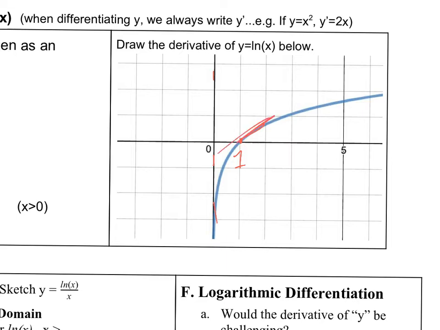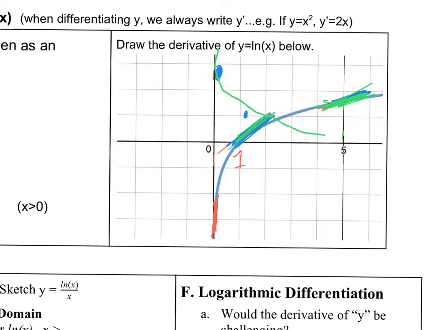Let's rough sketch some tangents though. So we got a tangent there and a tangent there. So if I go to this one here, what is the slope of that tangent? Well, by the way, slope of the tangent is the derivative, right? The tangent slope function. So the slope right here is positive and very, very big. So it's up here, right? And then if I did this tangent here, that tangent has a positive slope and it's kind of a medium slope. And then out here, the tangent's getting really, really, I should be using a different color than that, shouldn't I? The tangent slope is getting much, much flatter. So it's sort of down here.